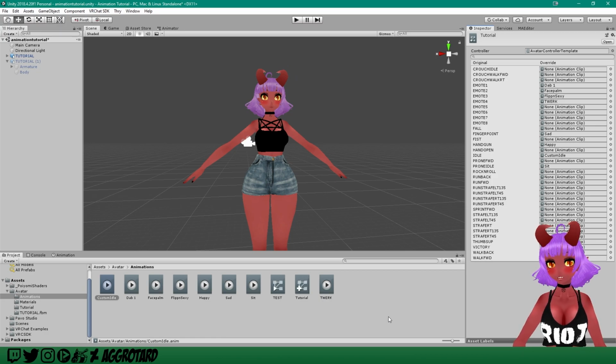We're gonna get to that. For these ones, we put it under hand open and finger point. To see what function key operates what hand gesture, you can look at the official VRChat documentation. I'm gonna link it down in the description.